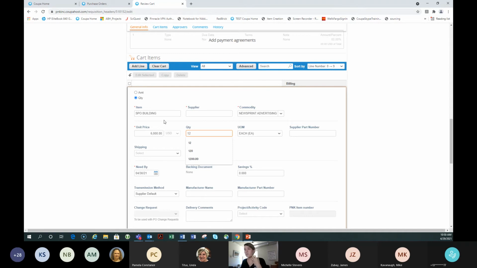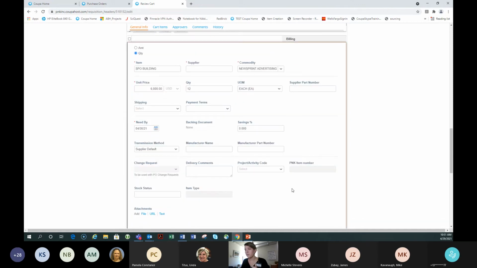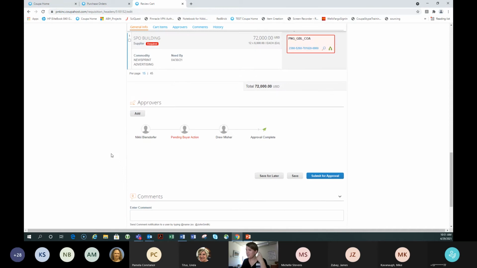So it's important. That's one of the most important reasons to understand how you are going to be invoiced, because of this selection. FYI, you cannot change this once it's a purchase order. This has to be done on the requisition, either by your end user entering it or you during buyer action. It cannot be changed on the PO. You can update quantities on POs, you can update costs on POs, you cannot change it from a quantity to an amount. So just keep that in mind. That's why it's really important to know up front.